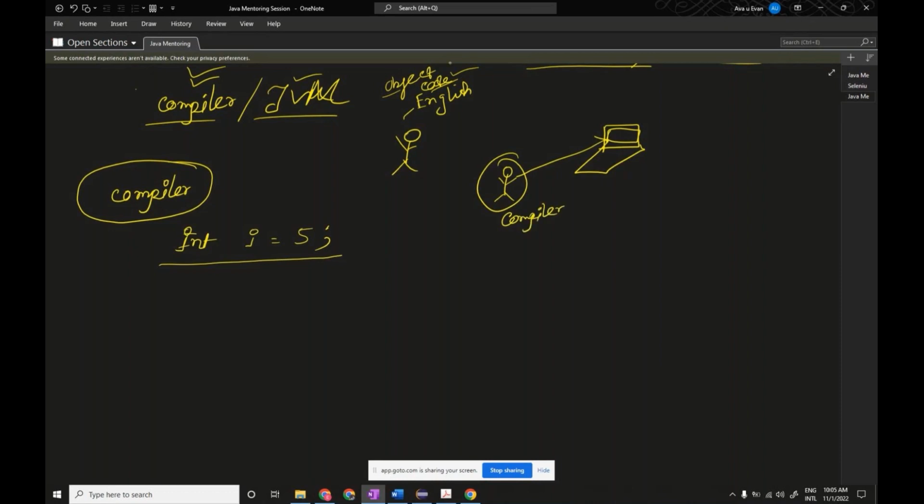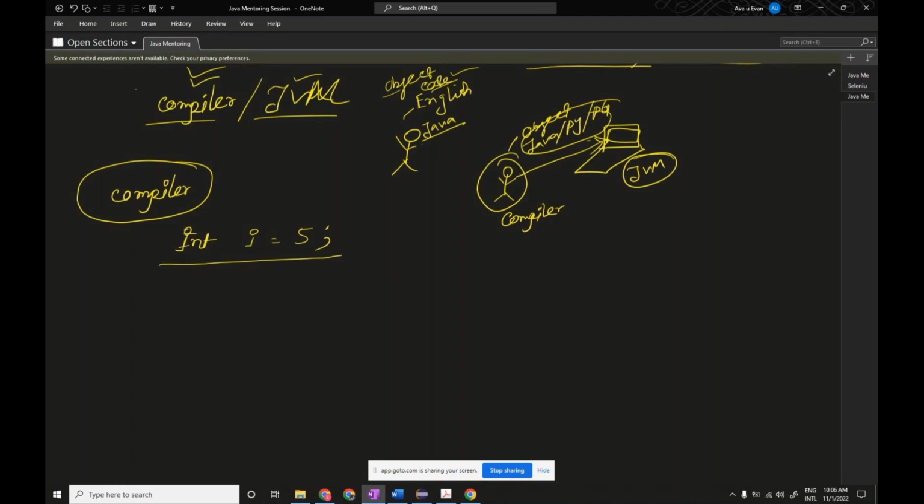The compiler is saying, okay, I know object code, I know Java, I know Python or other programming languages. In which way do you want to tell me? If you talk to me in any of these languages, I can translate it for the computer or JVM. Here it is the JVM for us, the Java Virtual Machine, which is actually executing the code for us. Basically, we are now doing Java.